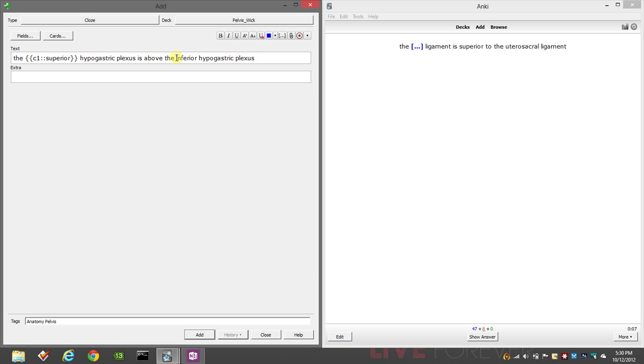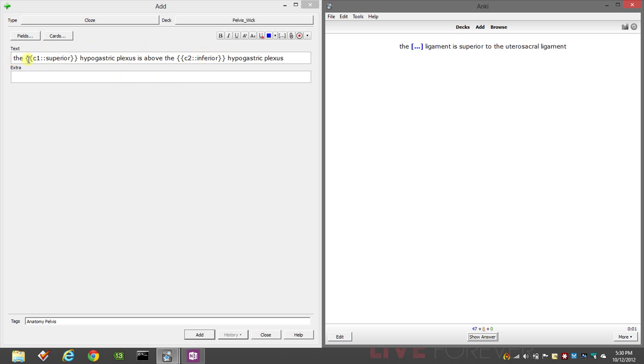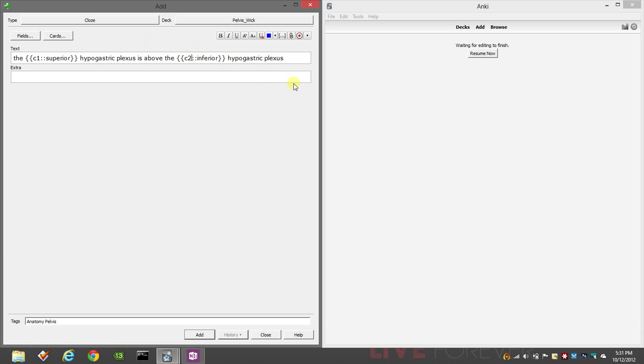I can put multiple ones of these in here, and I'll do two. That way you can see C2 and C1. Only one of these will show up at a time, because this is the first card, second card: C1, card 1; C2, card 2. What if I want the blank to show up both times on the same card? I do this. Both of these will be blank at the same time, which is fine with me, because I know superior is above inferior, and when this card shows up, I'll be able to say superior hypogastric plexus is above inferior hypogastric plexus. Put a little picture of the hypogastric plexus right here. Okay? So let's go back over here.